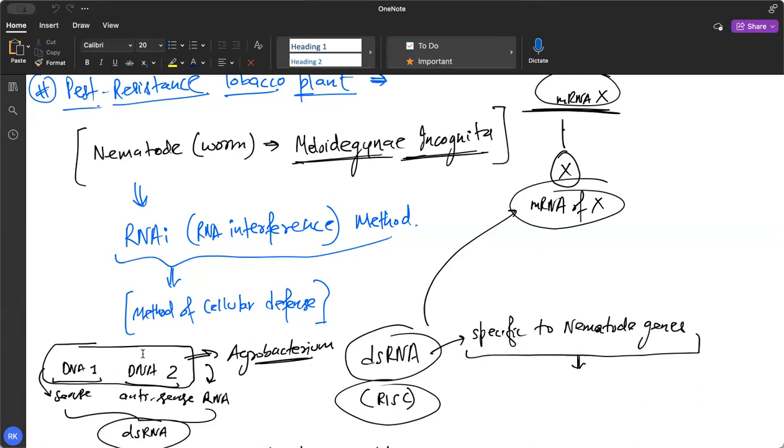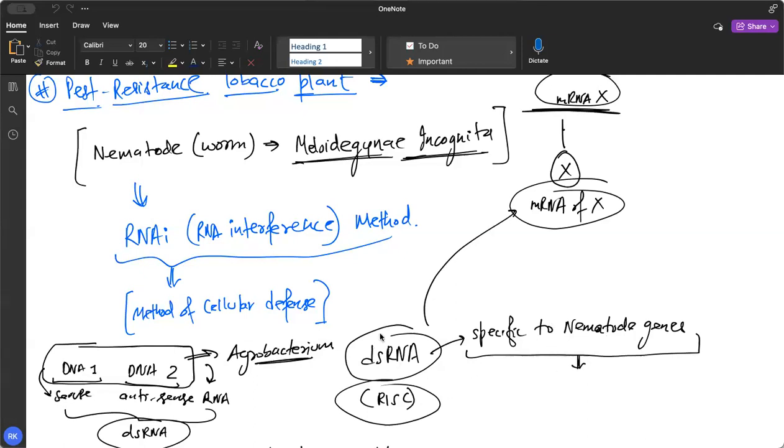Two strands, sense and antisense. Basically, why do we need to send two strands? So that when this DNA goes inside the plant cell, it will produce two RNAs, a sense RNA, which will go in the 5' to 3' direction, let's say, and the antisense RNA, which will go in the 3' to 5' direction. And that will join together to make a double-stranded RNA, dsRNA. Now, this dsRNA that we have made will be specific to a nematode gene. Can you see on the board? And this gene will be the gene that we have selected to target.